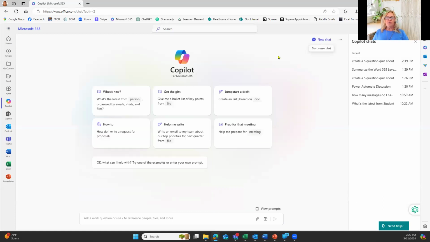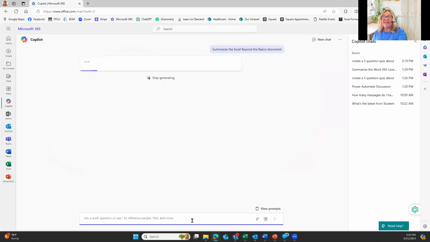But I'm going to do a new chat up at the top right. And I'm going to put in, summarize the Excel Beyond the Basics document. If you have a document that is saved to the cloud, so your OneDrive, Microsoft Teams, or SharePoint, you can have it analyze that document without you even being in it.